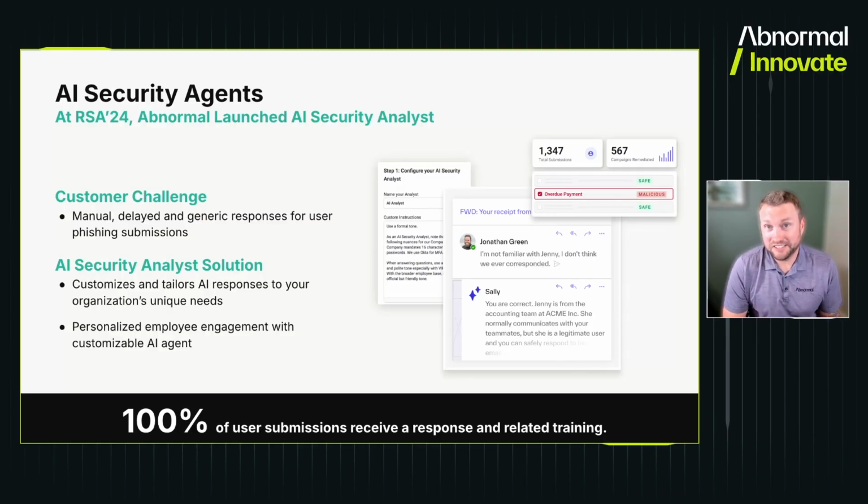This year at RSA, we actually introduced two new AI security agents, one of them being the AI data analyst. This is freely available to our inbound email security clients. I'll talk a little bit more about that in just a moment. And the other AI security agent that we introduced is the AI phishing coach.